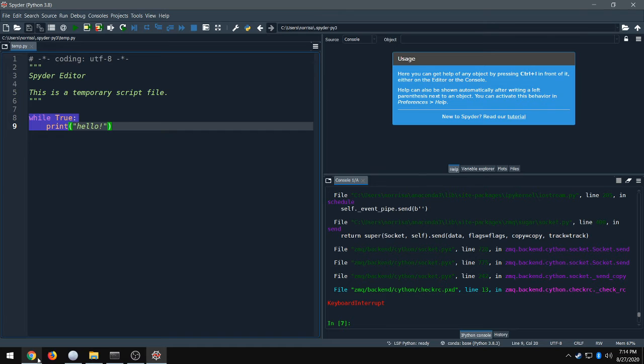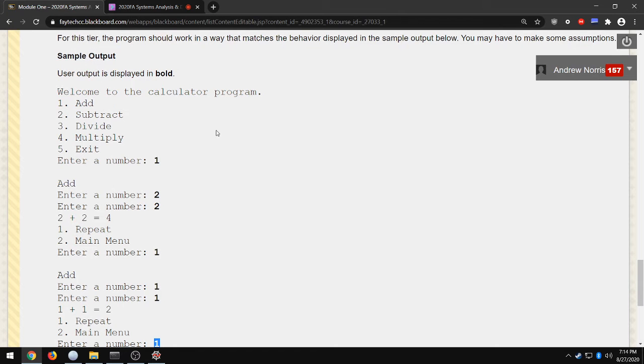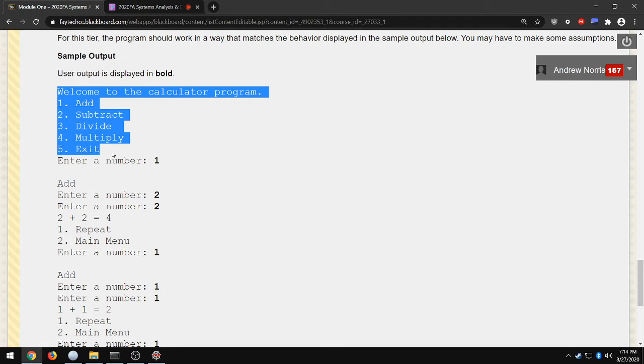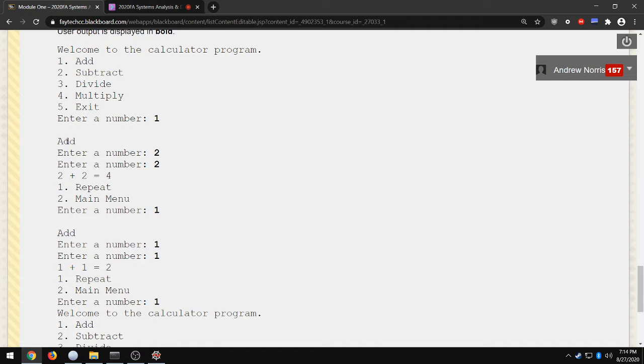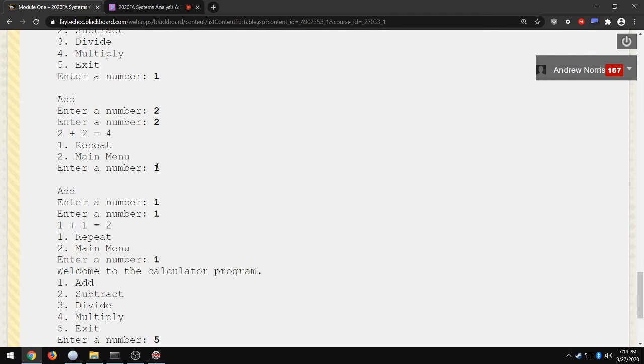Well, let's look at reasons why you might loop. I have an assignment here that I posted for CTS 285 where users create a calculator. You give a little menu. If they pick 5, the program should end. If they pick anything else, it's going to go into one of the sub-menus. Now, I'm in a sub-menu, and you see here, okay, I'm going to add 2 plus 2 is 4. Great. And now I get a sub-menu of repeat or go to the main menu. And then if I pick repeat, then I'll do it again. So I'll keep doing that until I exit to the main menu.